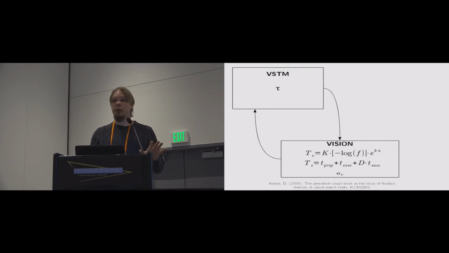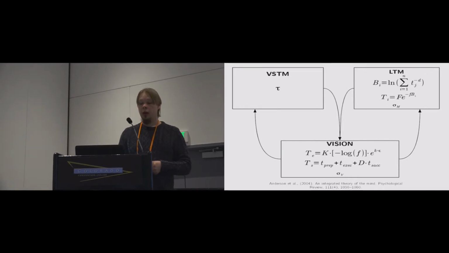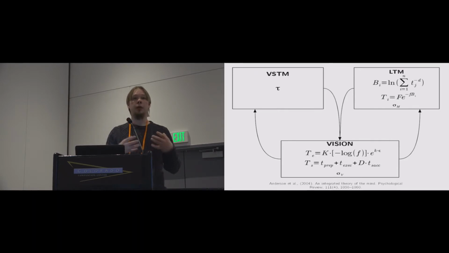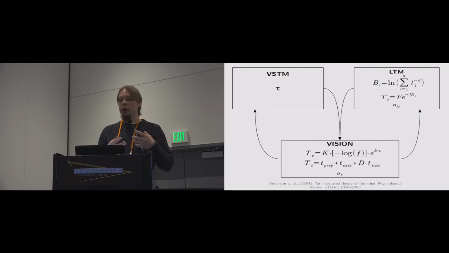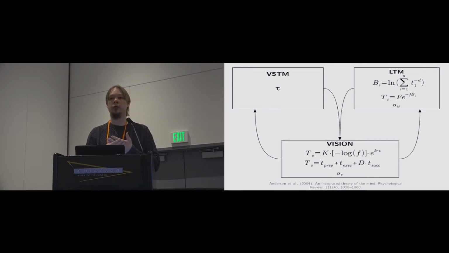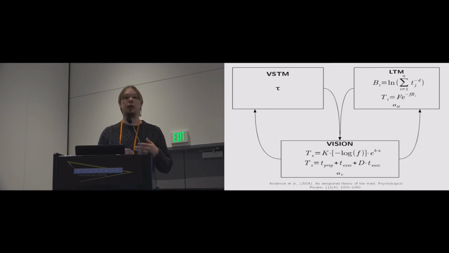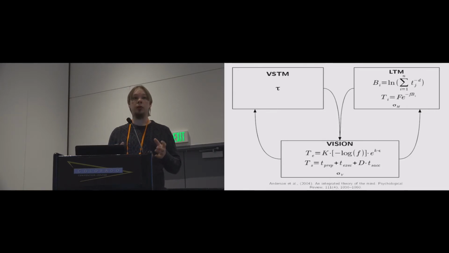Now, this kind of model could do novice search, but it doesn't yet learn in the long term. For this reason, we add a long-term memory model from John Anderson. It creates associations between functions such as keys and their visual locations on the layout. In the very beginning, the long-term storage is, of course, empty for a novice user. But as soon as the novice user starts to find the elements he's looking for, he starts to create associations between the elements and their locations, and the long-term memory starts to build up. The equations here give us a way to calculate how probable it is for the user to remember the visual location given his exposure to the layout, and they also give us the time that it takes for this retrieval operation to happen. So you can imagine this model as a race between visual short-term memory guided attention and long-term memory guided attention.